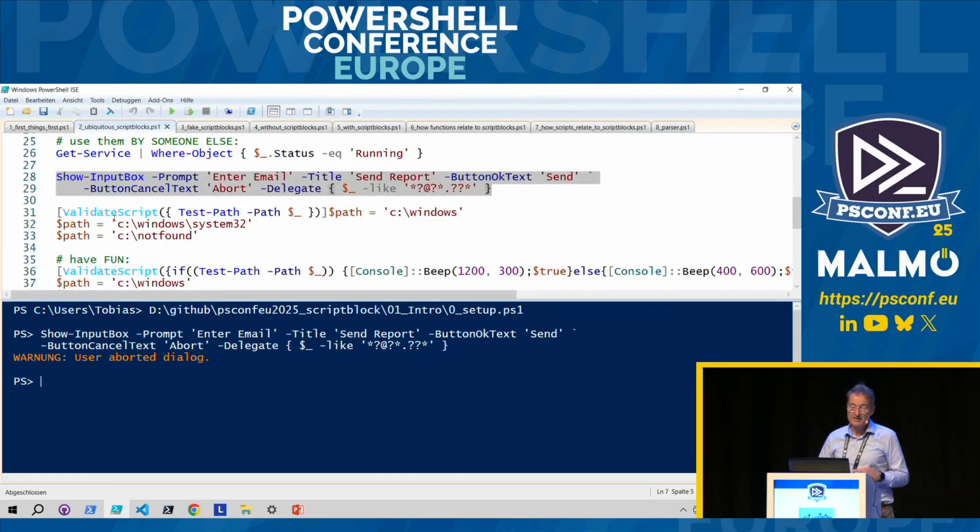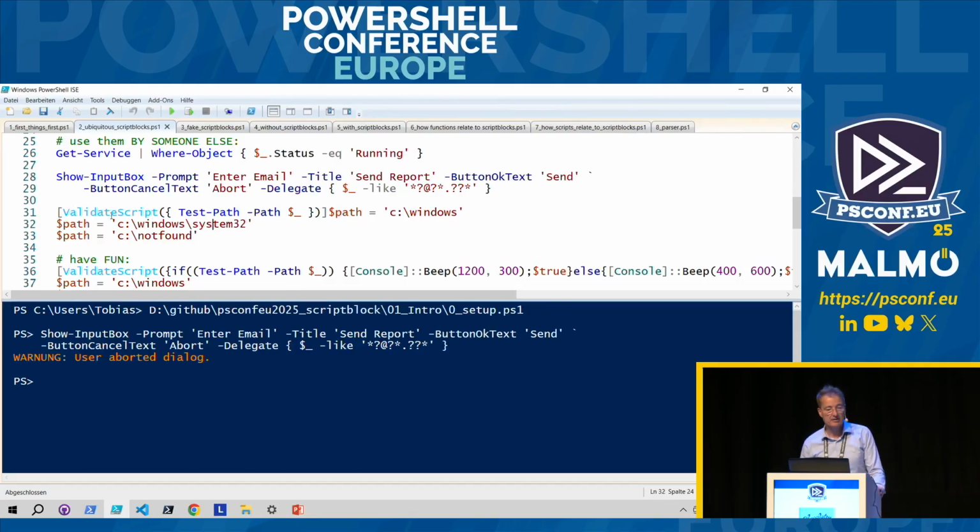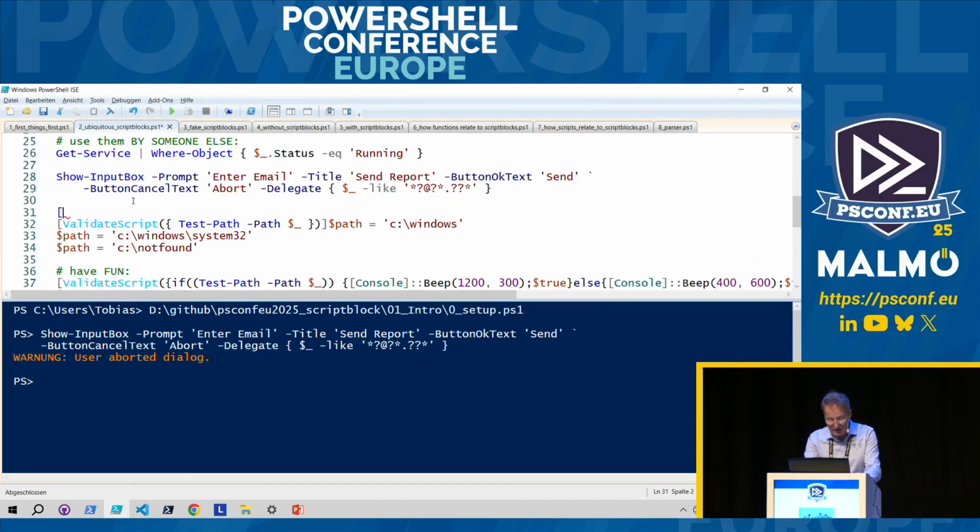Okay, let's go on. Here is an attribute. Attributes are commonplace, basically. We use them often in functions for mandatory parameters. When you compare the syntax of an attribute, it's almost looking like a type. This would be a data type. It's a word in square brackets. And the string. Okay. That's why I brought this keyboard, actually.